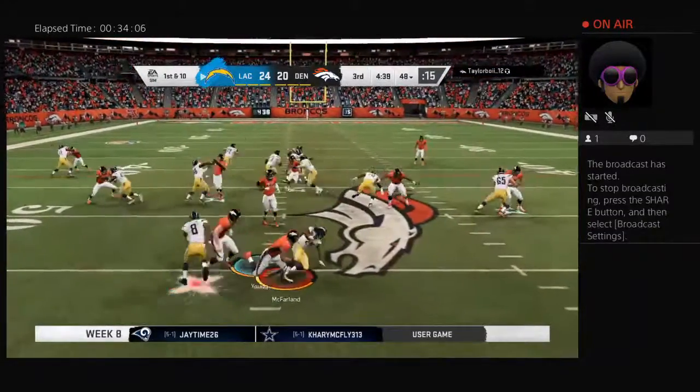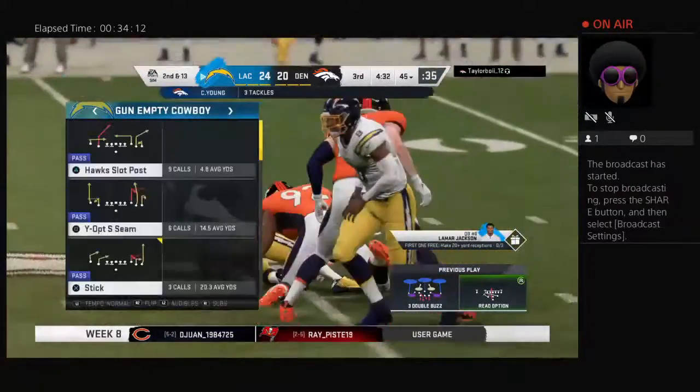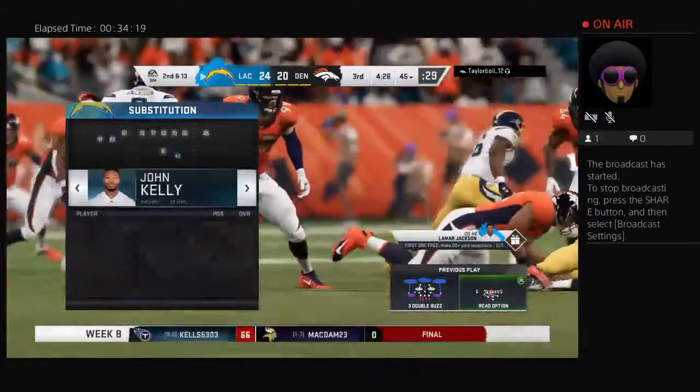They'll run on first down. McFarland. And forget about finding a lane. He barely had time to look up before he was planted in the backfield. They'll wind up losing 3 yards here. And that'll make this a 2nd and 13.